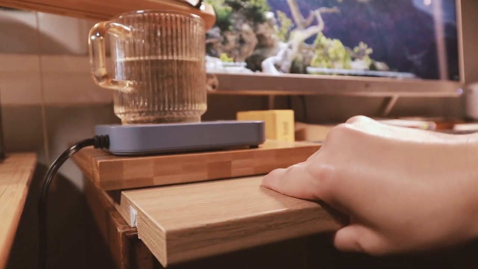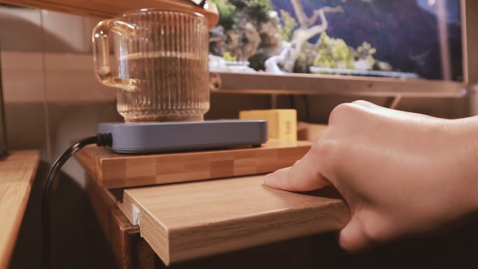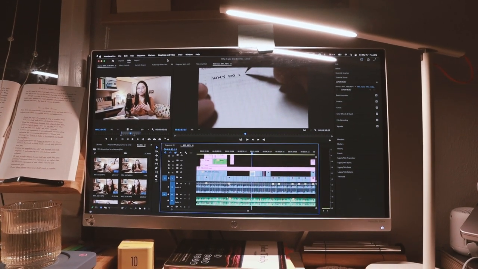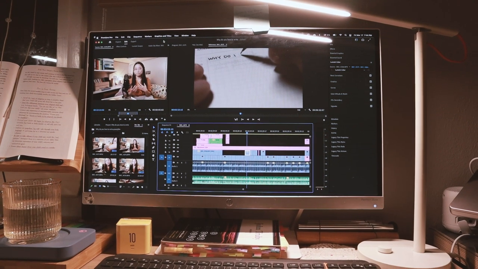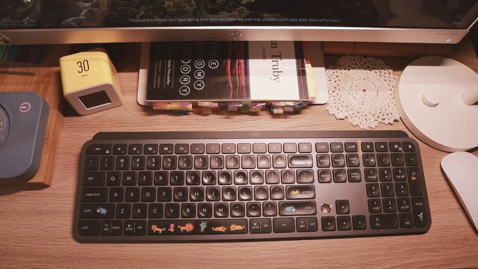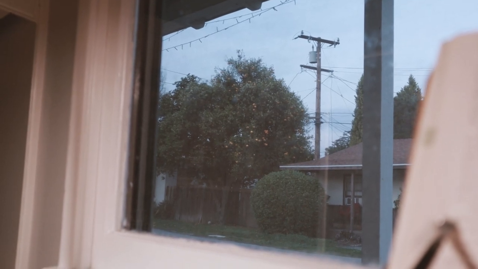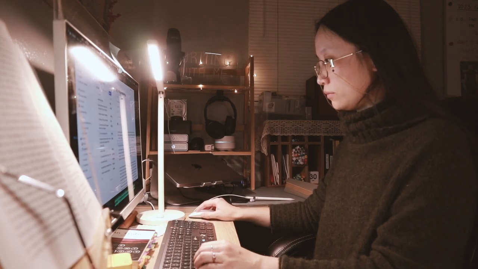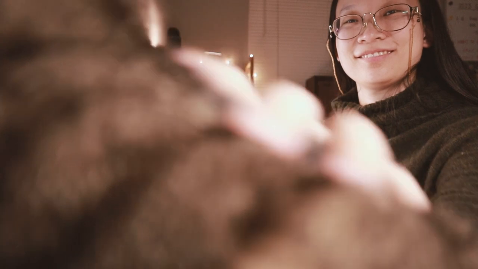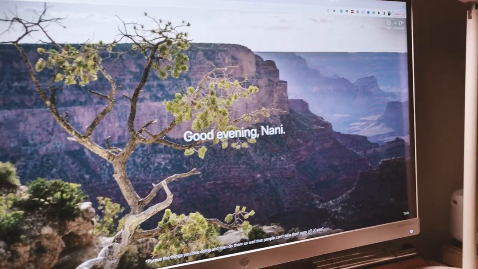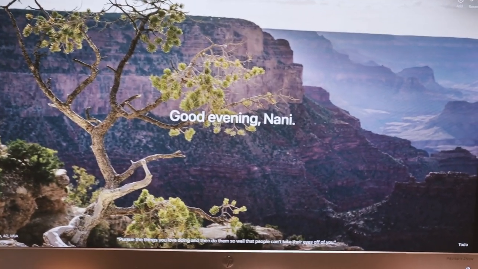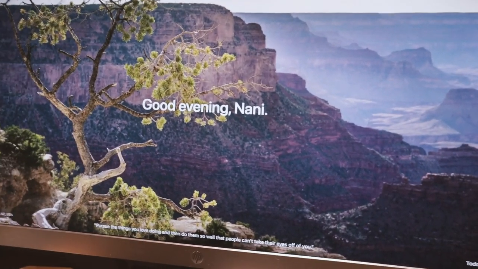I added a $10 IKEA shelf board on top to make it slightly wider, so it can hold my monitor and the keyboard. And it's not too wide, so that I can still be as close to the window as possible. This has been my favorite setup so far. Being so close to the window has made me willing to spend more time at the desk and get more work done. On this desk, I have my cheap HP monitor I bought several years ago.